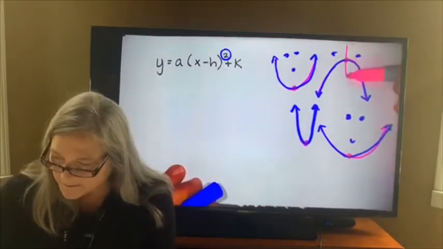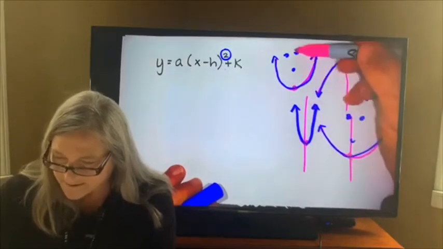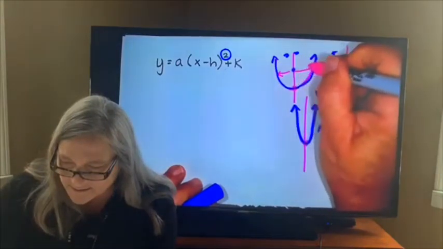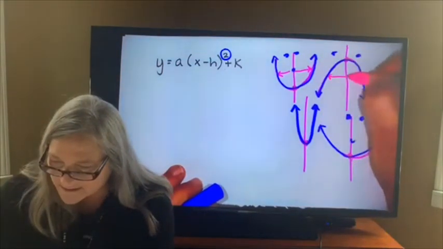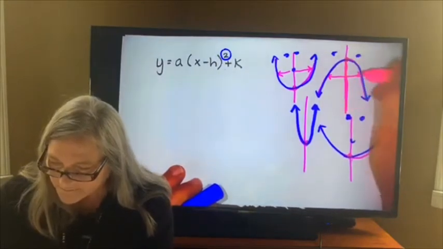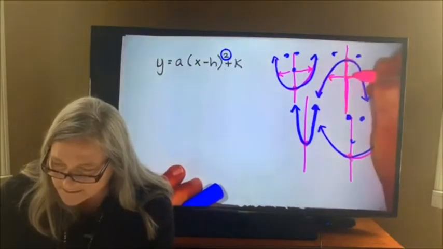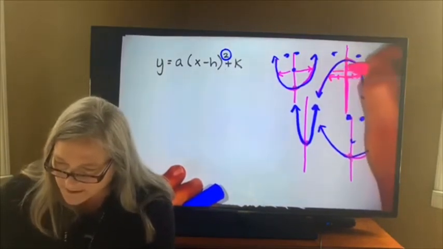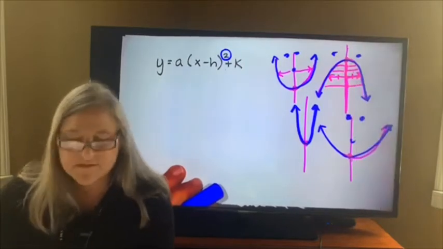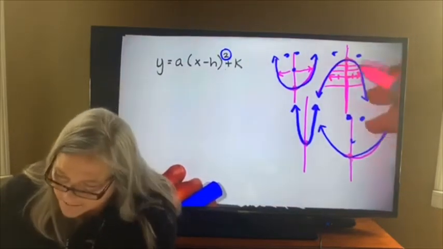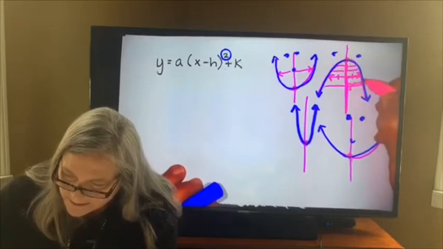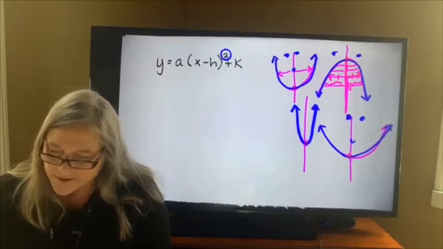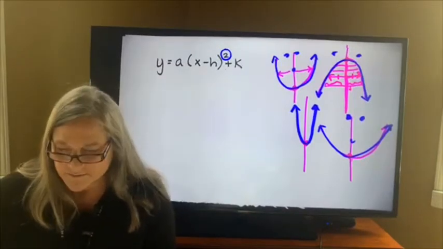Go down, vertex, change direction, go up. And what we know is really cool about these is that all of these are called symmetrical. That means that these distances, if we have this line, this is called a line of symmetry right here, we know that these distances are the same measure. That means that it's symmetrical. They have equal perpendicular distances from the line of symmetry. That's what it's called. That just means when you have a right angle here, this distance here will be the same as this distance here. All right, so that's another really interesting thing about parabolas that we can use to make decisions when we're graphing a parabola.